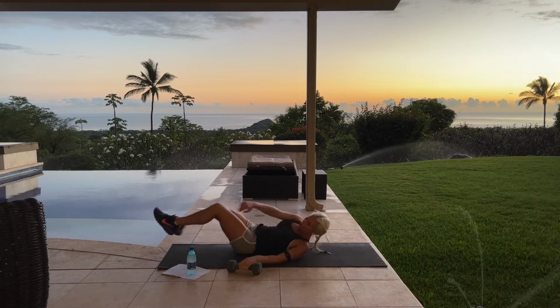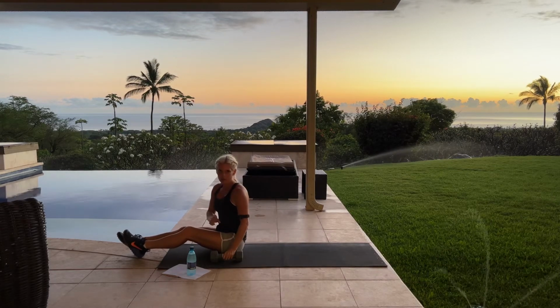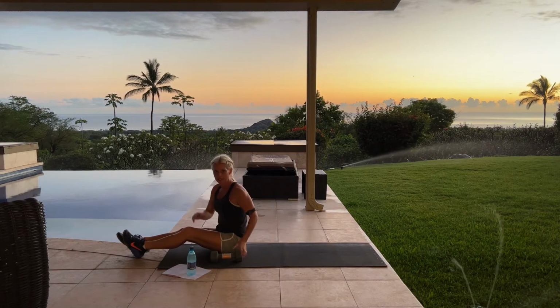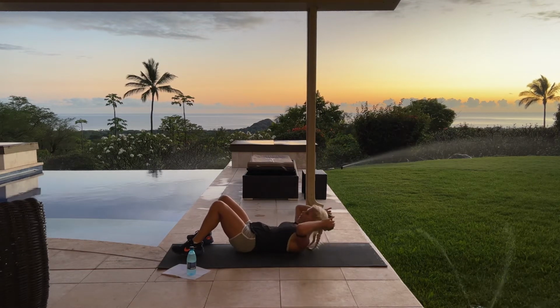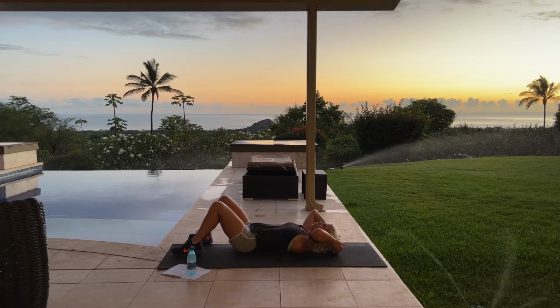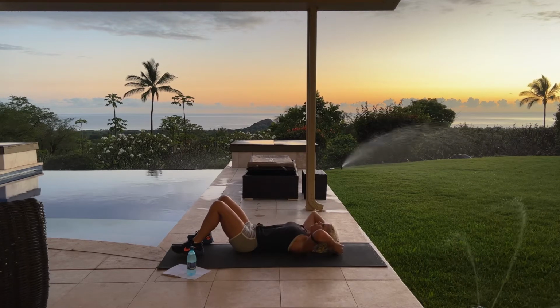Now we're going to take your weight and we're going to make that a weighted crunch. If you're unable to add a weight, if your neck is sensitive or your back, you can always just stick with that basic crunch. But if you're doing a weighted crunch, it doesn't have to be too heavy, even a 5-pound weight. This weight I'm using is 10 pounds and we're going for 50 weighted crunches, please. Squeeze. Take me home.